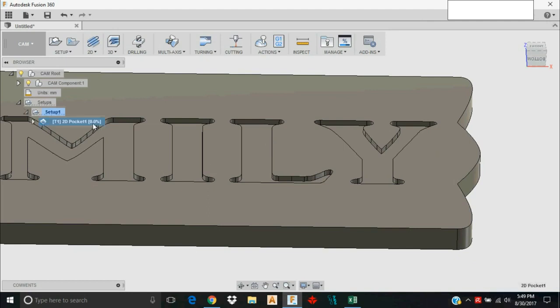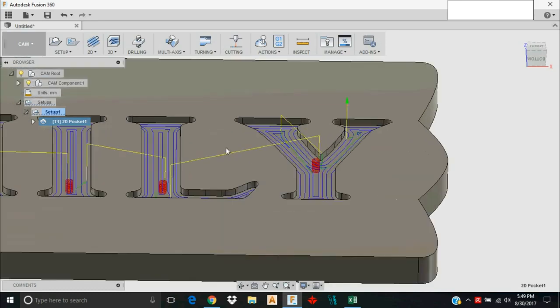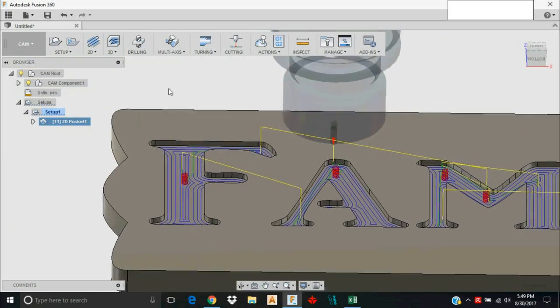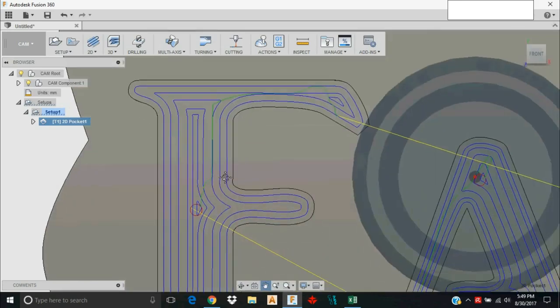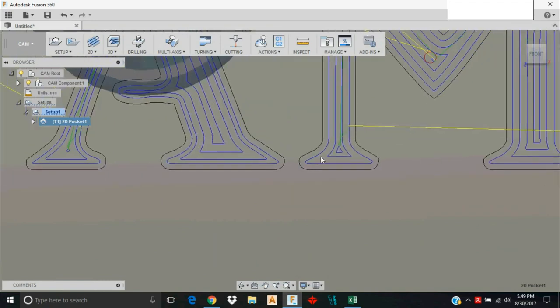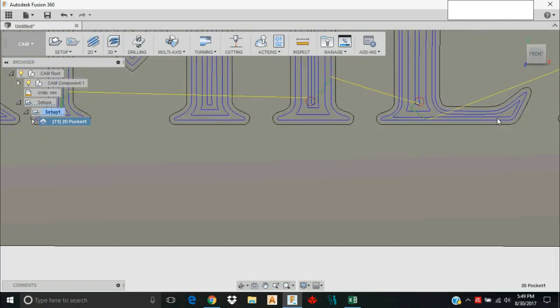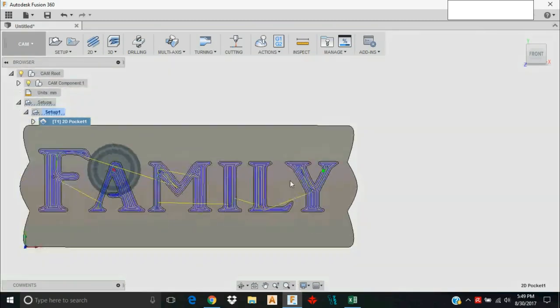It's going to take a little while to calculate the pocket operation because it's more complex, so we'll be patient. There's a big blue circle glitch, but it looks to be machining properly. One thing to watch out for on small features is whether the cutter can actually get in and machine it — I intentionally chose the 1/8 inch end mill to make sure it gets into all the features. As I look through I'm pretty satisfied with the toolpath.